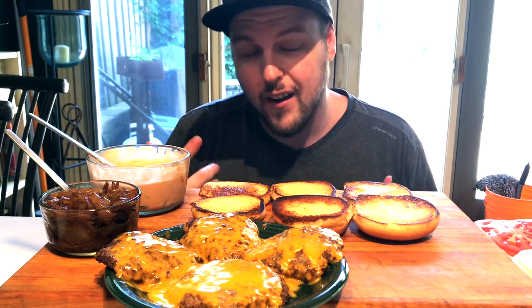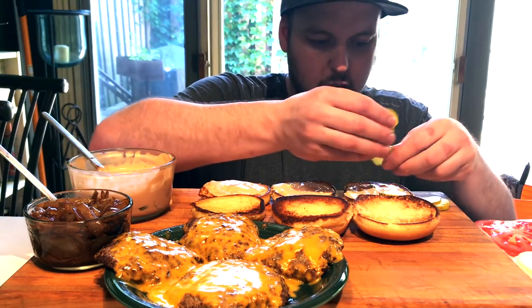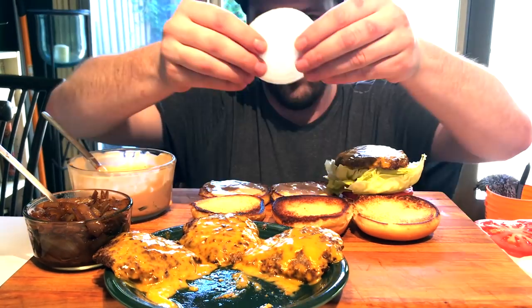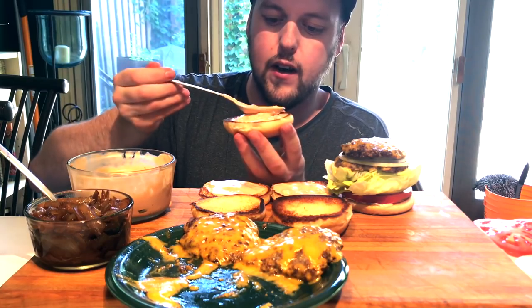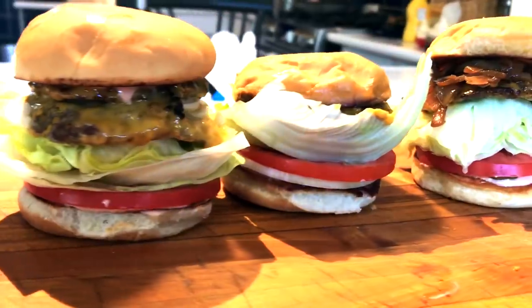It's all cooked and ready to go. Always starts with the bottom bun — toasted. A healthy amount of spread on the bottom bun. If it's a true animal style double double, you got the four pickles down, then tomato slice perfectly fitting on the bun, then a blanket of lettuce, patty with cheese, raw onion whole rings, and another cheesy patty on top. More spread on top because it acts like glue. I want you guys to look at this — I think I'm doing pretty well. Patties maybe a little thin but that's looking pretty bomb.